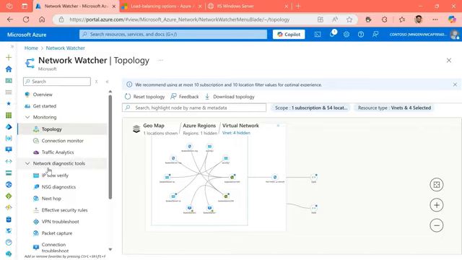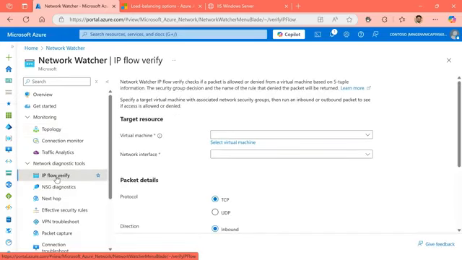Apart from that, let's talk a little bit more about network diagnostic options, rather than looking at the monitoring option, which we were looking at for topologies. One of the tools that I have here is called IP Flow Verify. Now, this is a nice tool for me to check if the traffic is going to flow into a resource that I'm looking to connect into. Either you're doing this to ensure once the traffic arrives, it will connect well, or you're currently facing an issue where you're getting some error messages or it's not connecting and you want to verify why that is the case. Now, this could be a first step in checking some of those things.